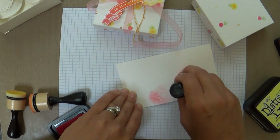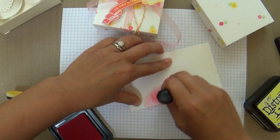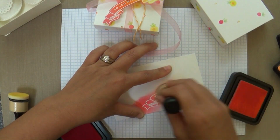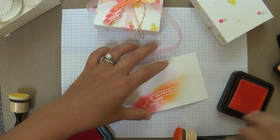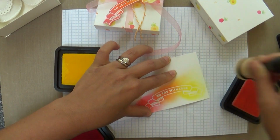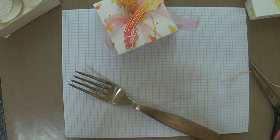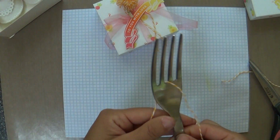Now I'm moving on to the little banner that I put on top of my gift box. I went ahead and embossed the banner image and the sentiment from the Bloomsies stamp set in clear. Now I'm going over it with some distress inks to give it some pretty color. Then I used the coordinating die to cut that out.